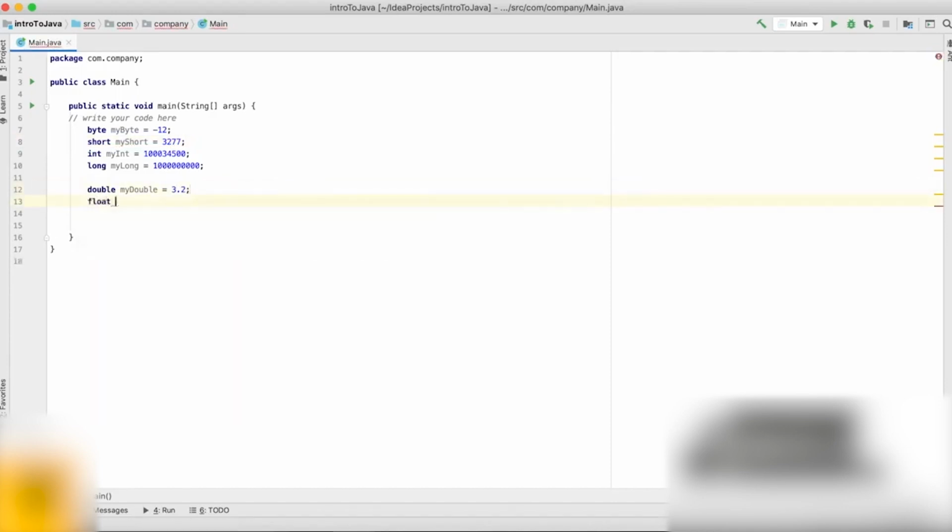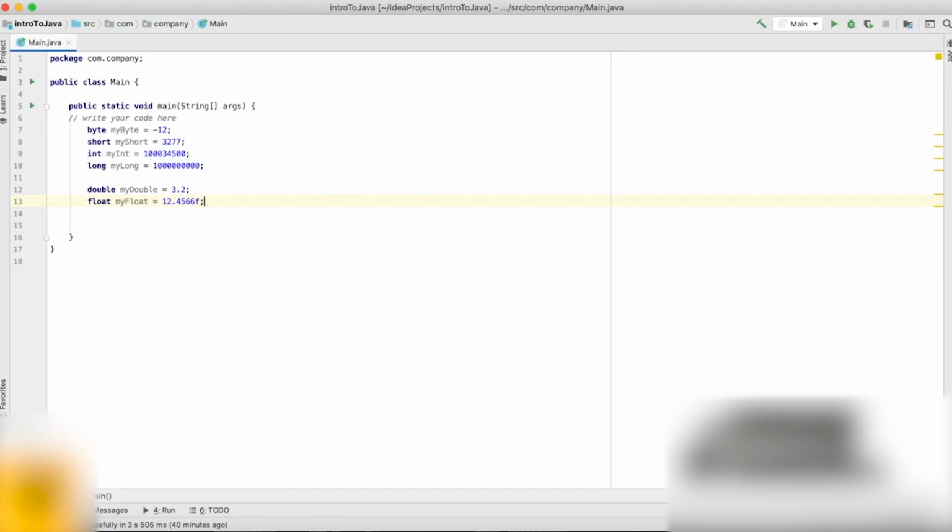Float is also something that can store decimals. So let's try and define float as well. You see, this is still giving me an error, because whenever you define a variable which is a float data type, you always have to append f in the end, or else Java would just think that it's a double and not a float.